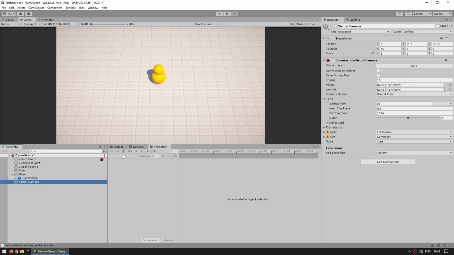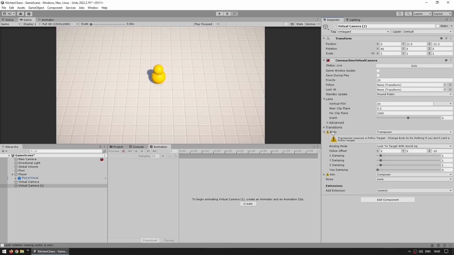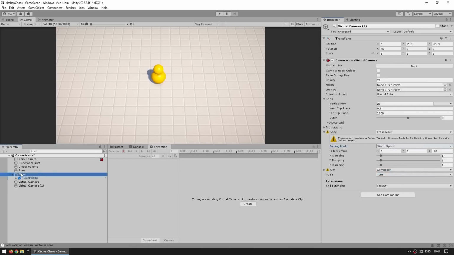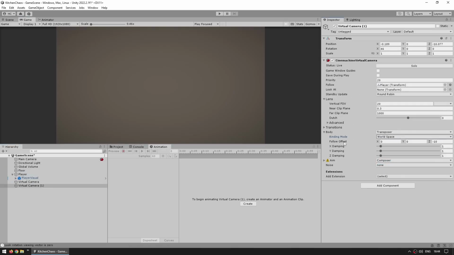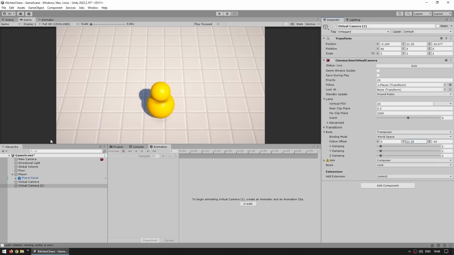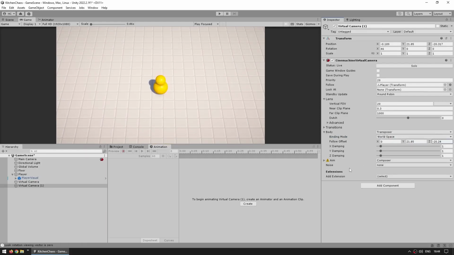So first of all, for testing, one great thing about Cinemachine is you can have multiple virtual cameras. You can have as many as you want. And then the priority and the game object enabled state is what defines which camera is actually being used. So for example, on this second one, let's make it follow the player and put the priority on 20 so that it's above. Then over here for the body, I'm going to select transposer. Let's put it with world space. It requires a follow target, so let me drag the player as the follow target and put it slightly above and behind. Okay, so it's pretty similar as before.